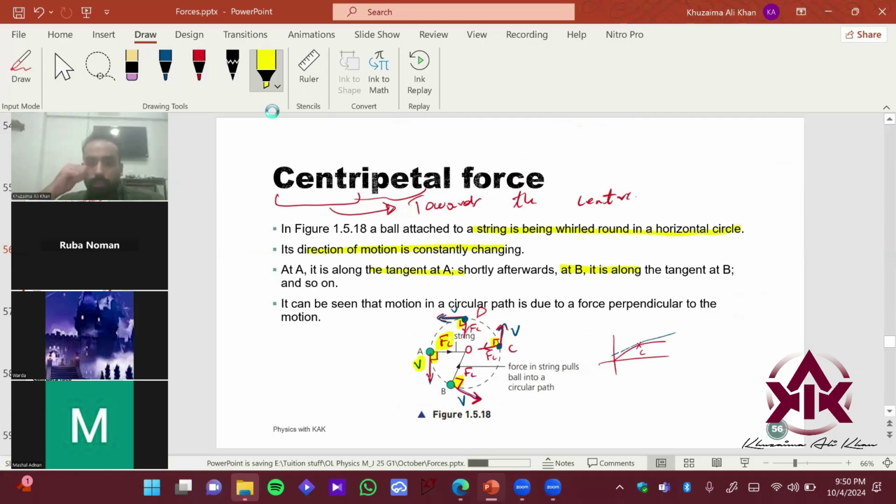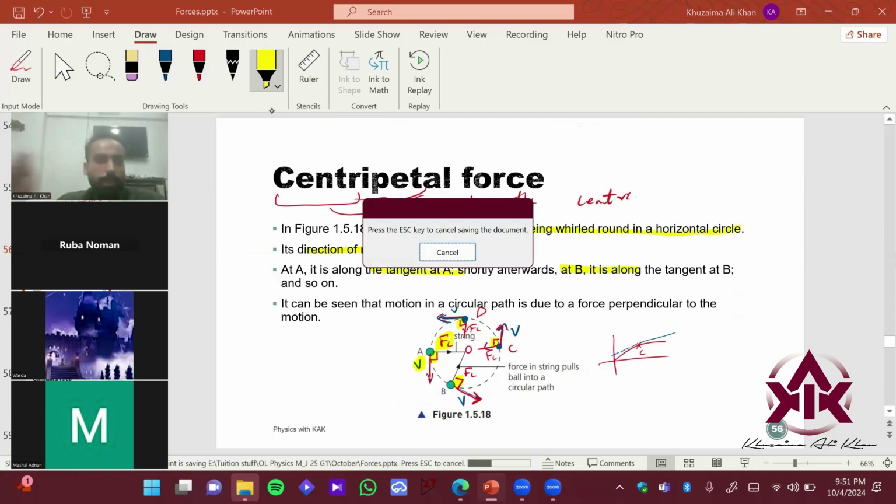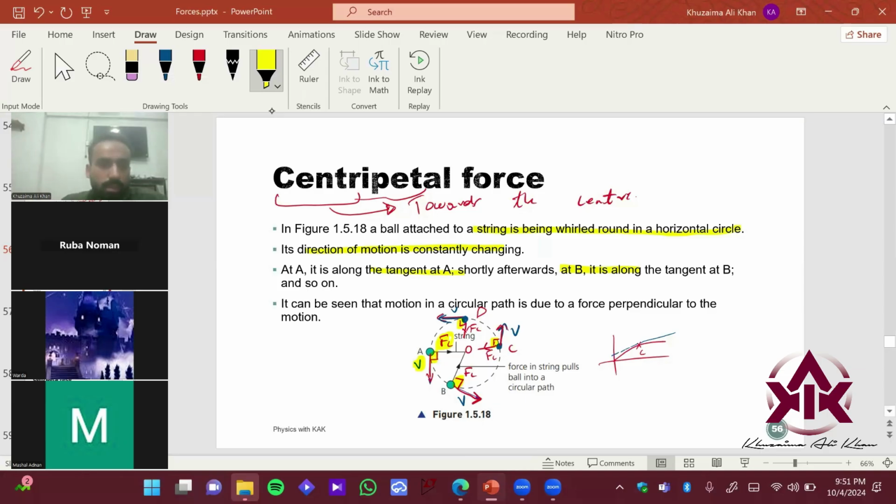Now let me just say this statement, right? Imagine that you have a thread and you are rotating the object in a circular motion, right? And let's say you use an instrument to measure the speed of the object moving in a circular motion, and you came to the conclusion that your speed was constant, right? Your speed was constant, that was 10 meter per second throughout the motion, right? At every point in the circular motion you measured the speed, it came out to be a constant 10 meter per second. Okay. Can I say this?